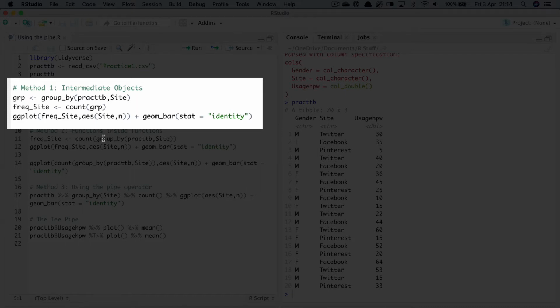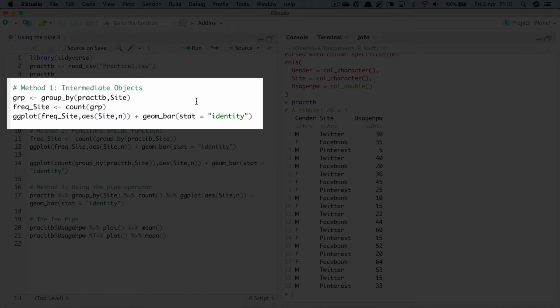Then find the count of the grouping, in other words, count how many values in each of the groups, being the sites, and store that frequency distribution in this variable freq underscore site, and then finally use that frequency distribution in ggplot in order to draw the graph.